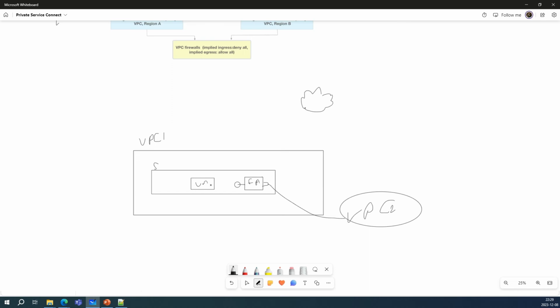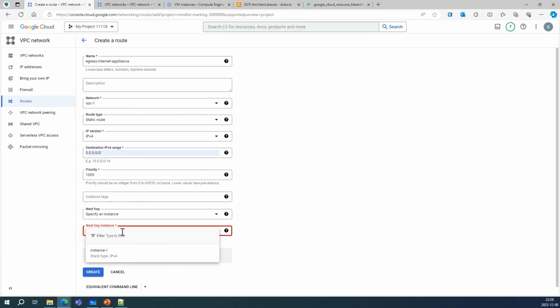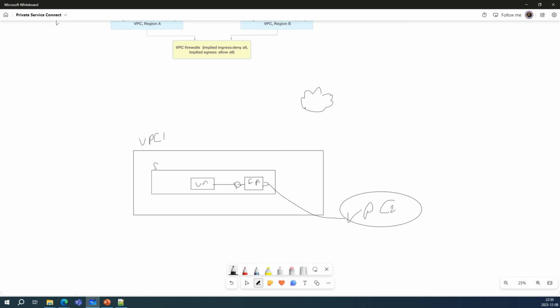So now it's saying if you want to go to internet, go to here, which means I'll put the IP of this firewall appliance here as the next hop. So my VM will talk to here, and this firewall appliance has a separate NIC which is talking to the internet.